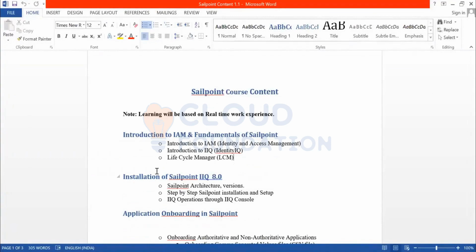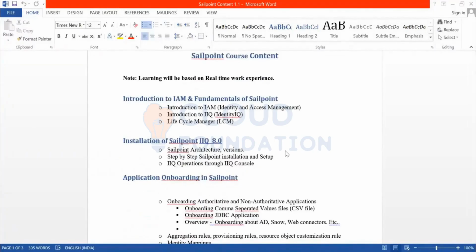In the next chapter, we will talk about SailPoint installation. It depends. In a real-time project, no one is going to be involved in this activity unless you are part of the infrastructure team, because in a real-time project, the infrastructure team will take care of this activity. But in your local machine, you are the one who is going to implement SailPoint. So we will learn how to install SailPoint on your machine. In interviews, they may also ask how to install SailPoint. So definitely you should know how to do that.